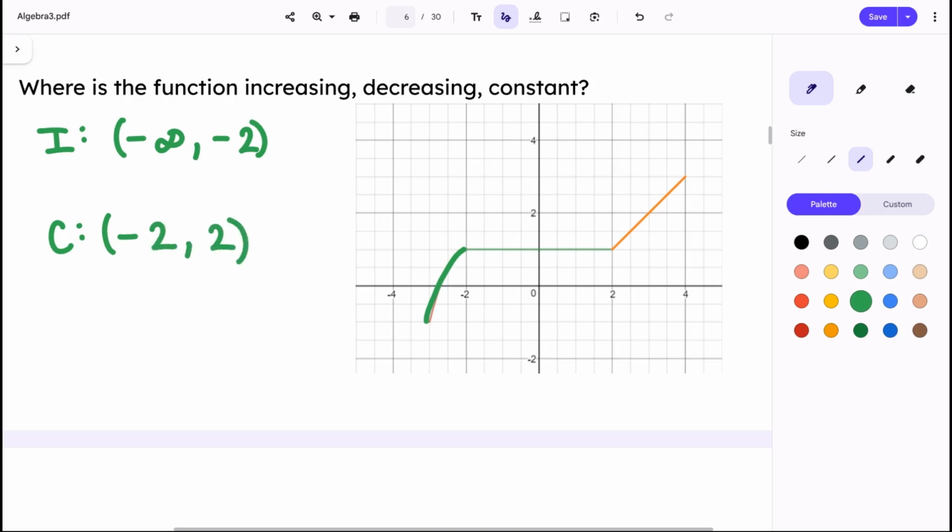Okay, so that takes care of this part. And then what happens? Starts to increase again? To 2 to infinity. So what I'm going to do is back up where I had an I for increasing. Underneath that, I'm just going to write 2, comma, infinity. But if you wrote it down below constant, you wrote another increasing or I for increasing, that's fine if you kept it separate. Does that make sense, everyone?